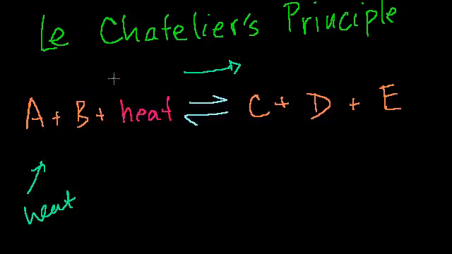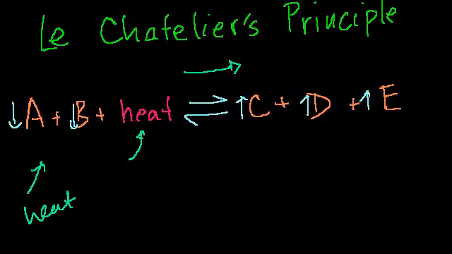So Le Chatelier's principle will say we're stressing this reaction by adding heat. So the reaction will favor the direction that relieves that stressor. And so to relieve that stressor, you have more of this input. So you're going to consume more A. So the stable concentration of A, once we reach equilibrium, will go down. B will go down because they're going to be consumed more. The forward reaction is happening more. And then C, D, and E would go up.